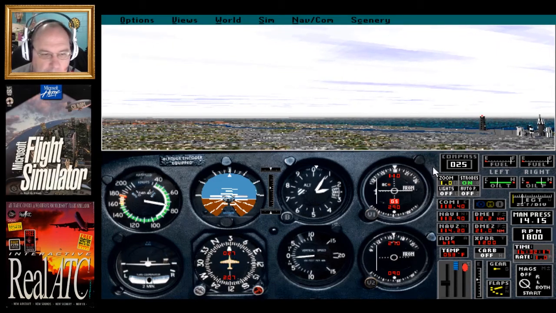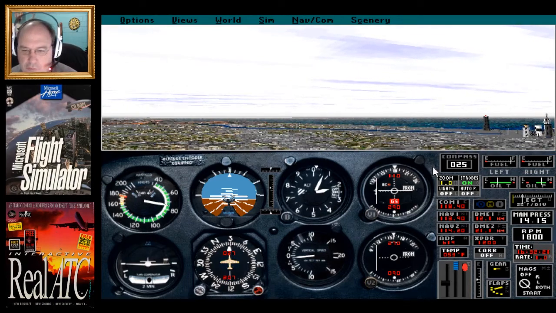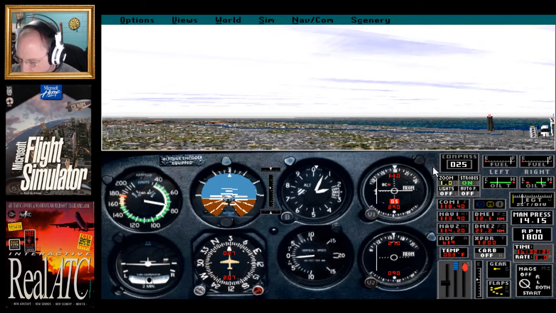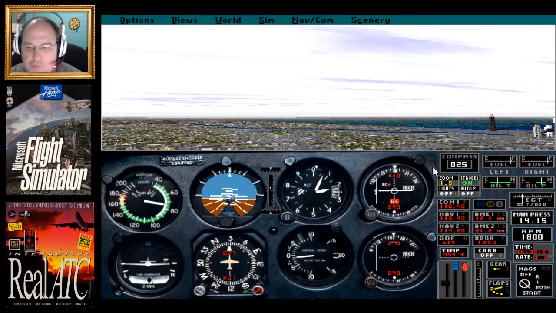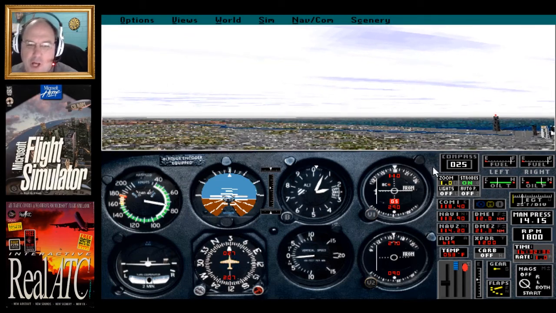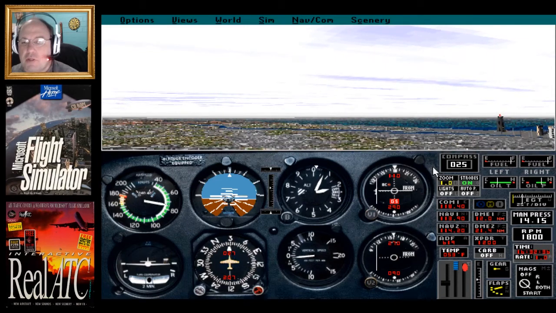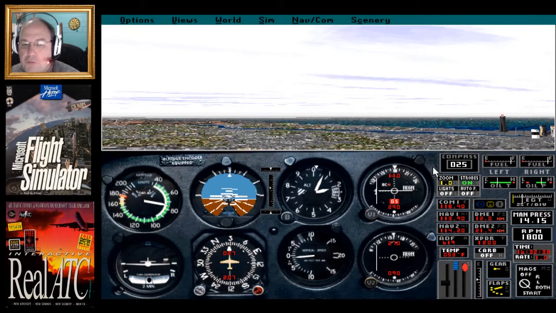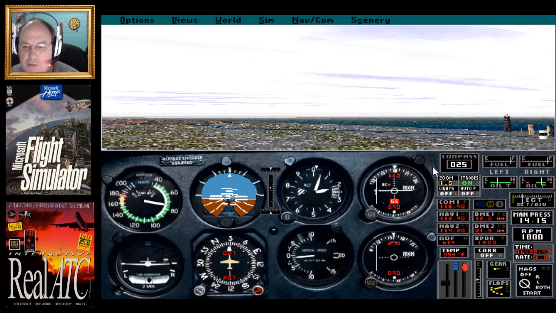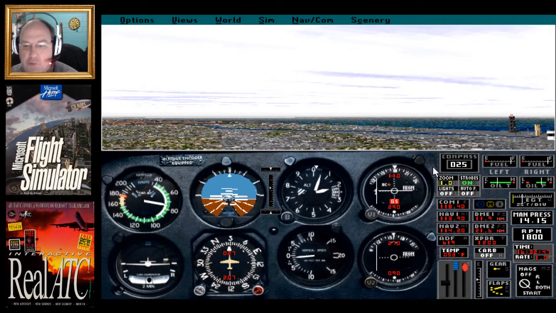Well, that takeoff was better than the last show. My goodness. That was scary. The takeoff on the last one, I took off and I nearly crashed because the winds were set to gusty, because that's what I read when I was looking at real weather for the airport. That's what it said, and that's what I put in.